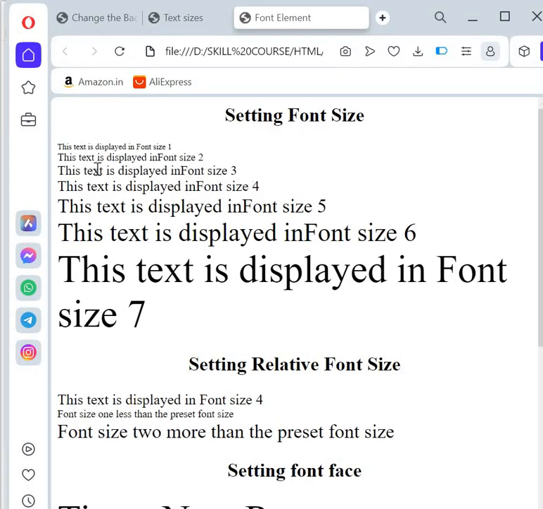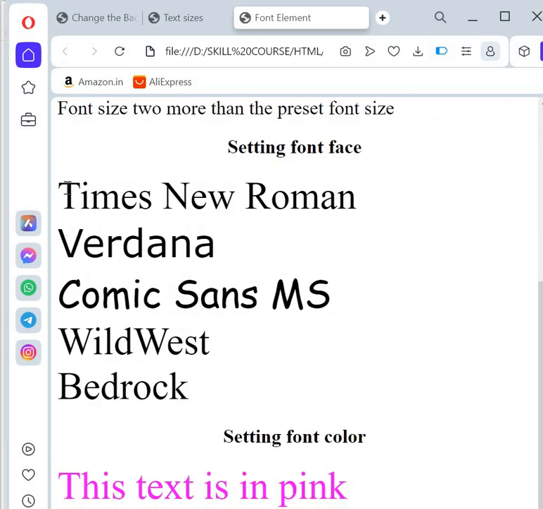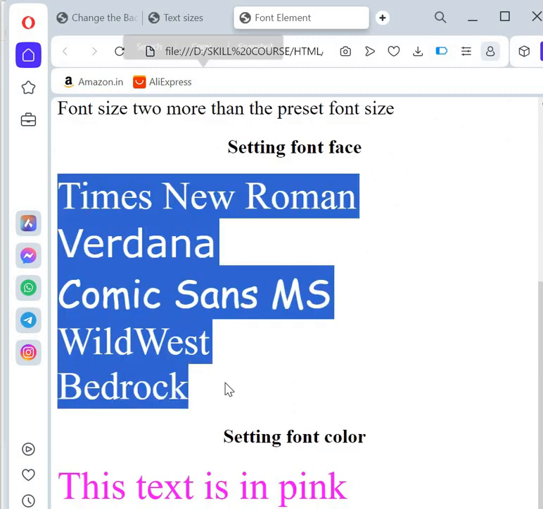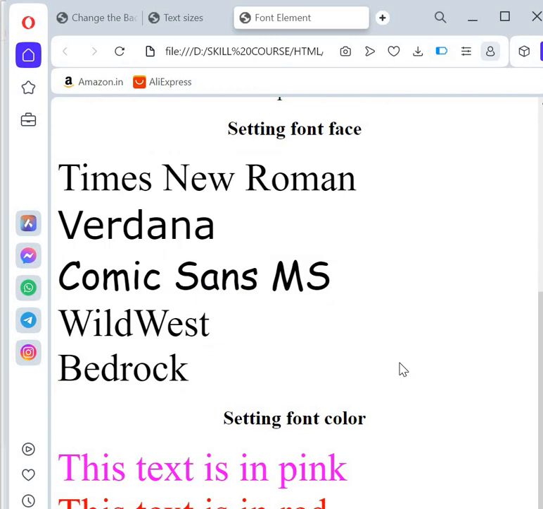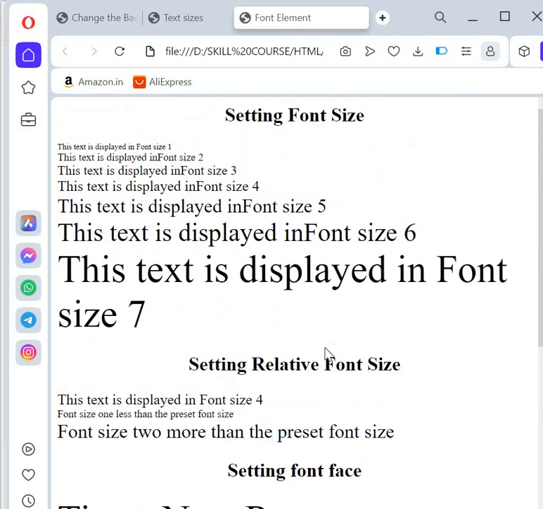Oh, fine. See here. This is the text that I have given with the font size 1, 2, 3, 4. It increases the sizes, and this is almost 7. And this is text which is displaying with the font size of 4. This is the place where I've given my font face, and this is, for example, for the font color. So this is the best example for displaying the text color, the text font, and the font face.